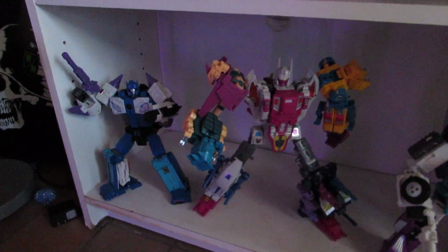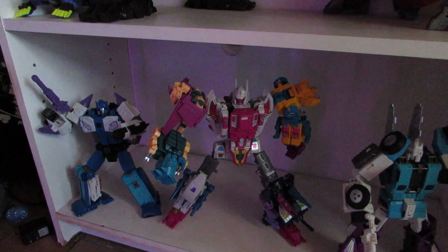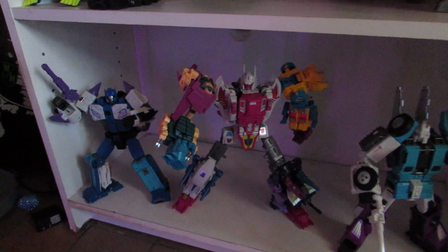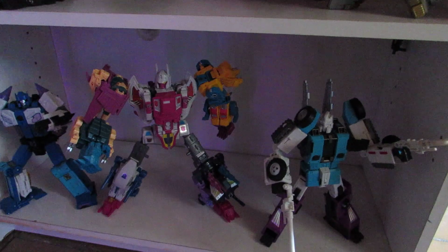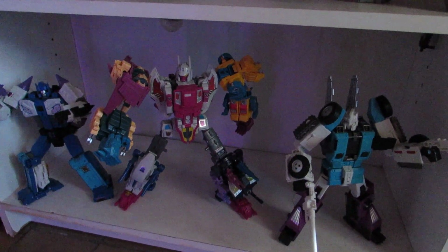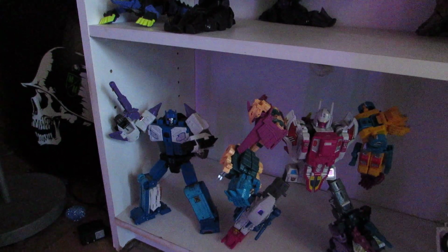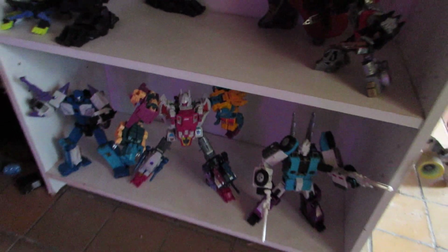Down here I have, like, what is this? The Planet Busters. I forget. Phase Sixers. You know, I got the two here on the side, and then Abominus is standing next to Six Shot. So that's kind of cool because he's got his Terracon buddies next to him, and then you got Overlord here on the side. Which I love Overlord's character. His design just always kind of never did anything super for me, but it's really nice to have these kind of uber powerful characters down here.